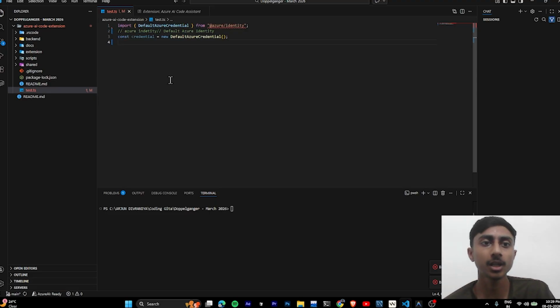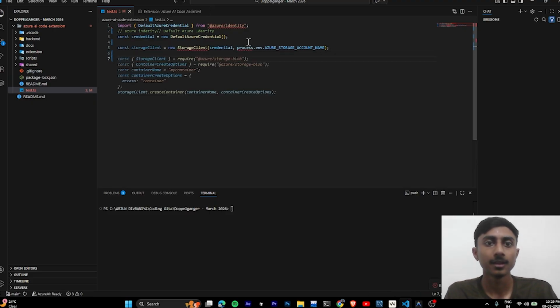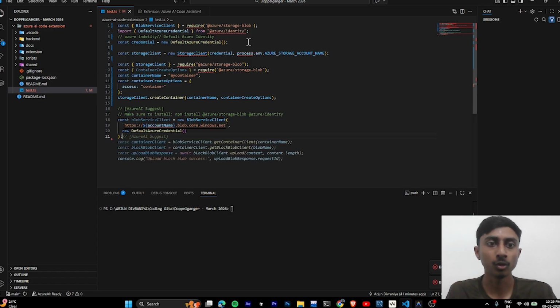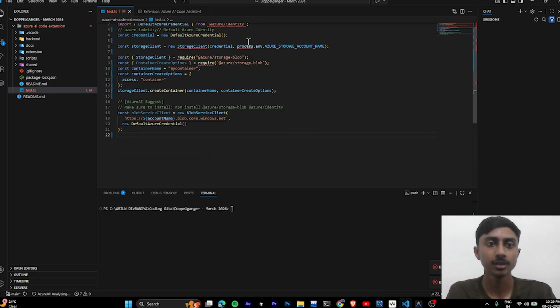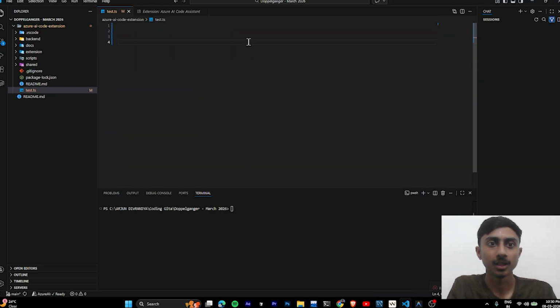We can click the Tab button and accept the suggestion created by our AI, and all of these suggestions are given by the AI only. We can see the code is being suggested from the API which we had deployed, and all the services are created here smoothly, and there is not much latency here. Let us write something related to a React form. So here we can see the AI is not suggesting anything.